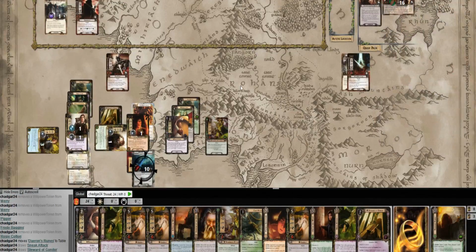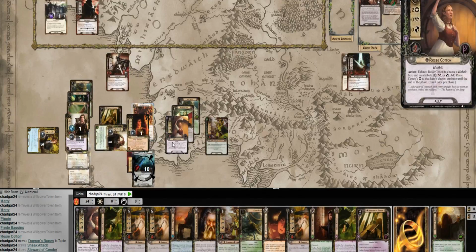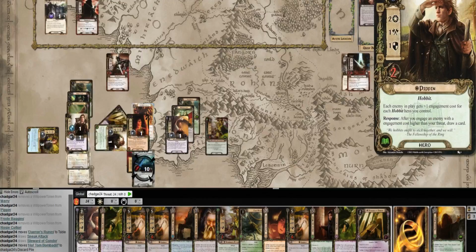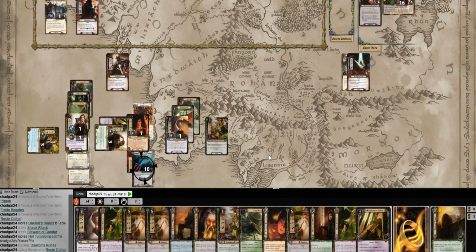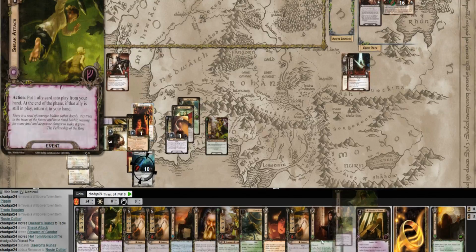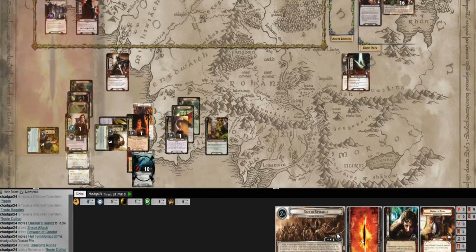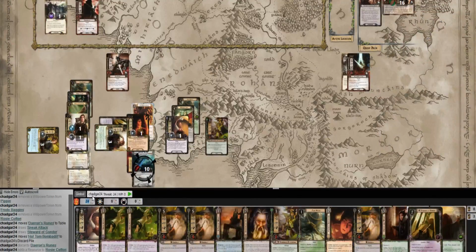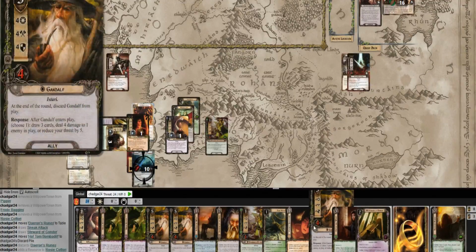Okay, okay, okay. This is where it gets interesting. Rosie gets a resource. Pippin gets 2 resources. Okay. I really got to make sure I do this right. What is currently, that's a treachery. That's no good. Okay. I need to make sure.